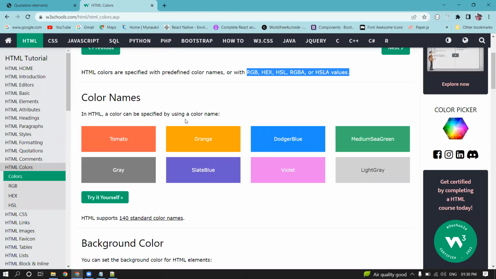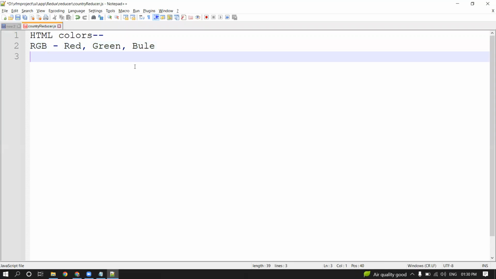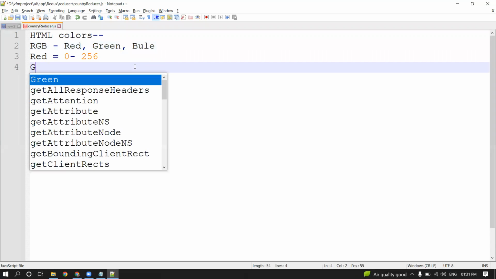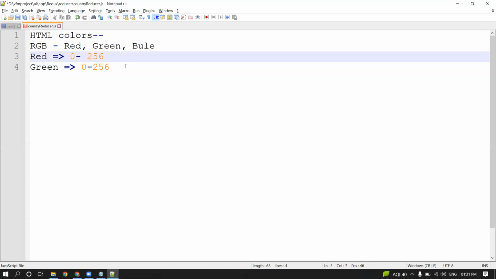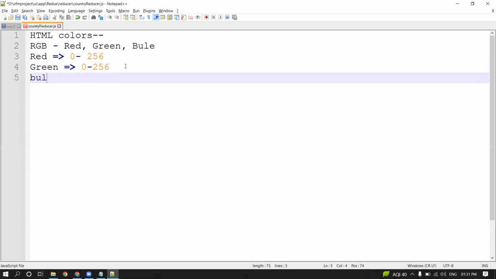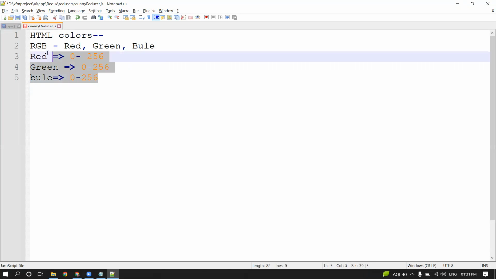For red, we have a range of 0 to 255. Green and blue also have the same range, 0 to 255. This is the basic range. If you combine these color values, you will generate a new color.